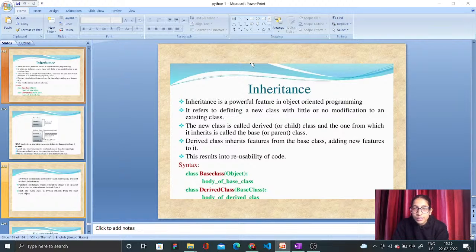So inheritance refers to a new class with little or more modification to your already existing classes. The new class that is formed is called a derived class, and the base class is known as the parent class.